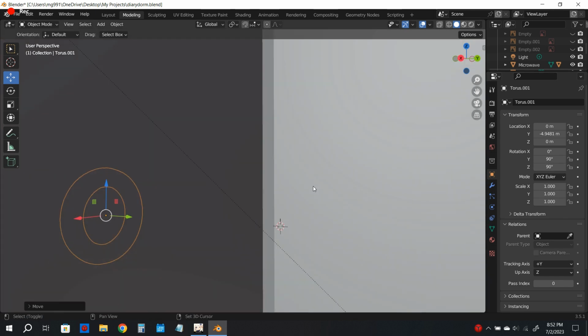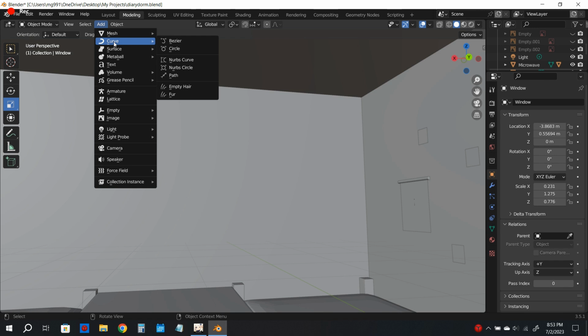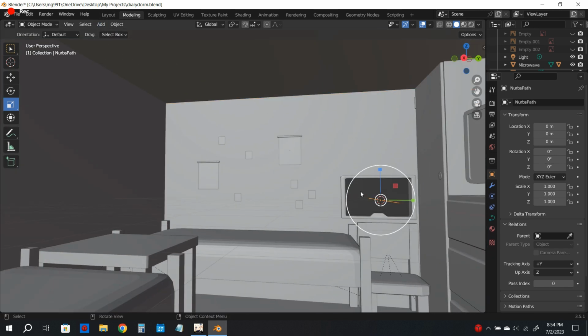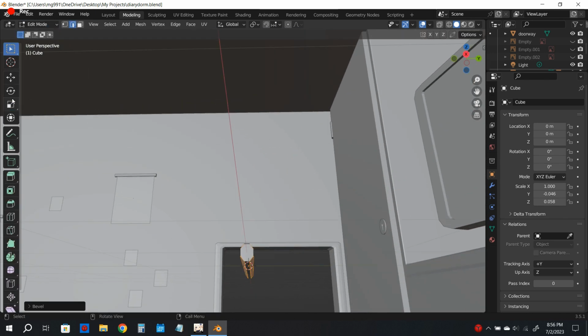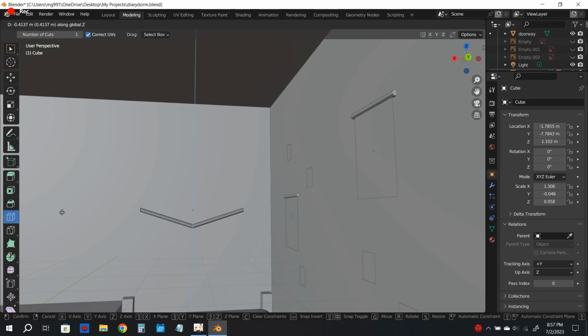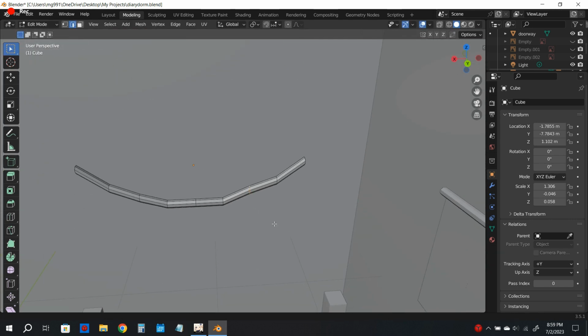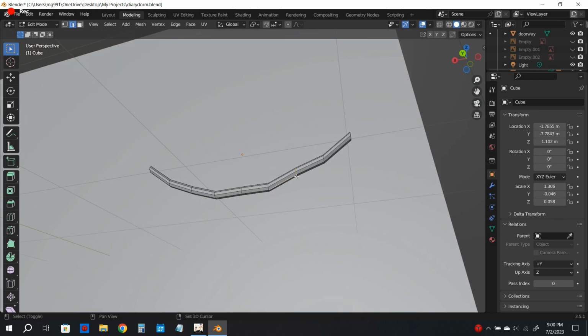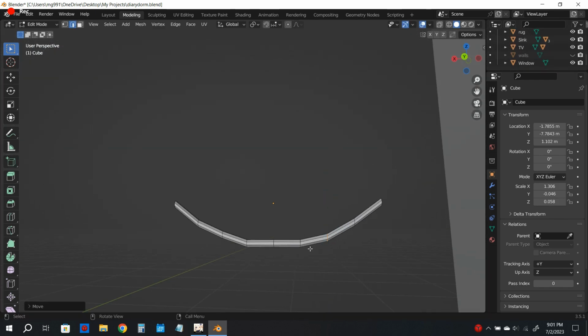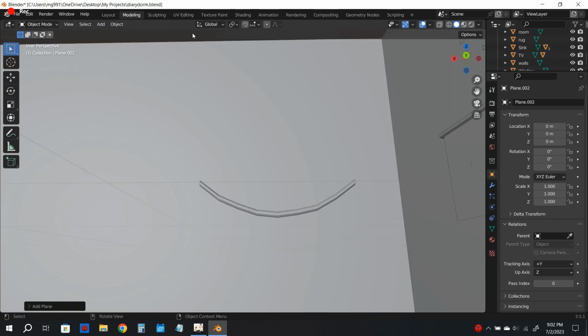And then I'm going over to this side of the room, and I need to make a rope tied to the wall with pictures hanging off of it, and I just could not figure out how to do the rope. Eventually I was like, okay, I'll just make a rod and bevel it so that it's an octagon, and then cut it and pull it down. I was trying to save time and effort, but because it got all screwed up and was crooked instead of hanging properly, this actually took more time than if I had just done something else. But I know that now, so I learned my lesson.